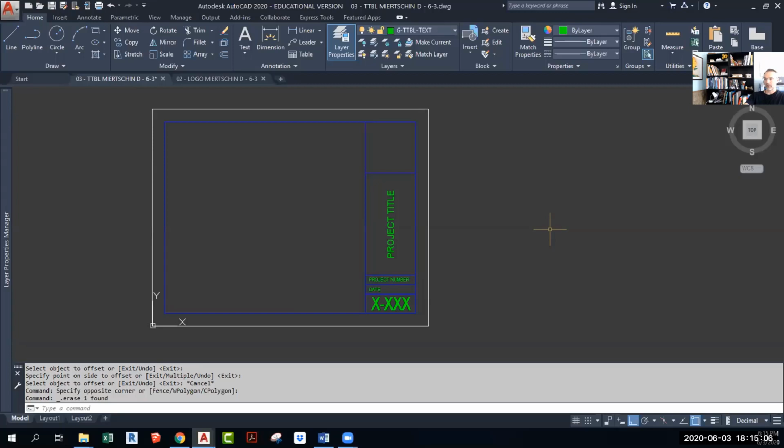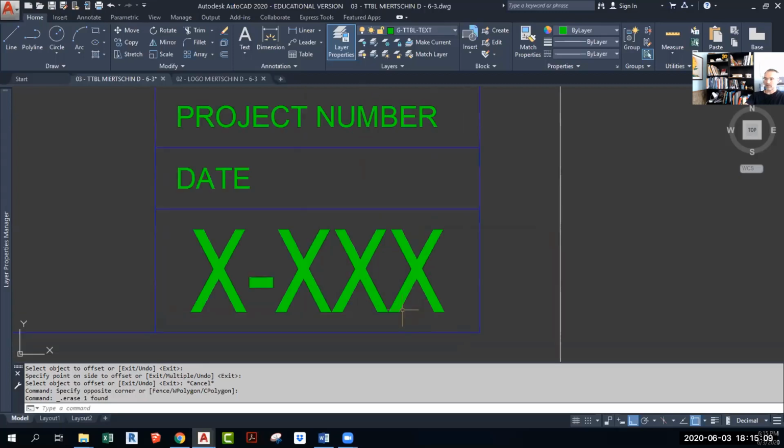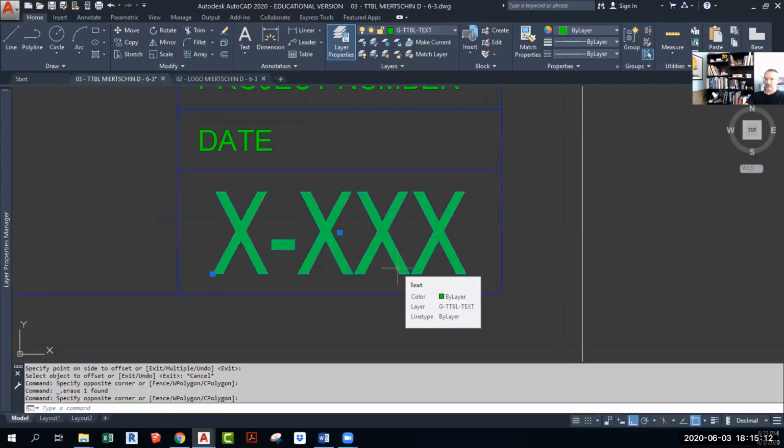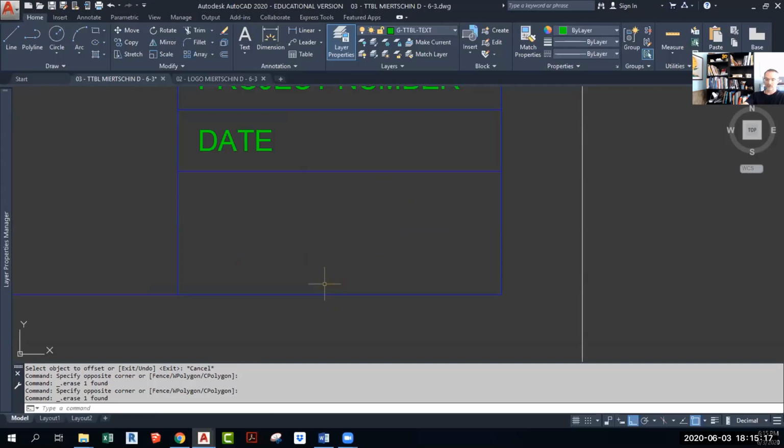It was strange. Okay. So let's start with this piece of text here, because this is the most complicated one. I think it'll hit the most issues. I'm going to delete mine, and then we'll redraw it. To get that piece in there, I'm going to start with the command text, enter, and looking at the command prompt at the bottom of the screen, it says specify the middle point of the text. I don't know what middle point they're talking about, so I'm going to use the justify command first. I'm going to say J, enter, and I have all these different kinds of justifications.